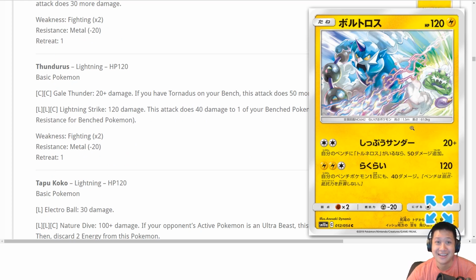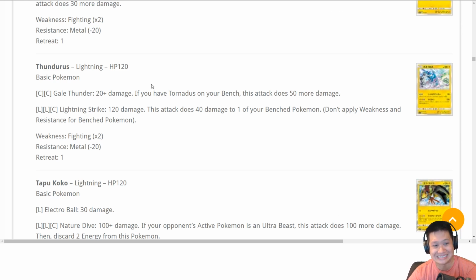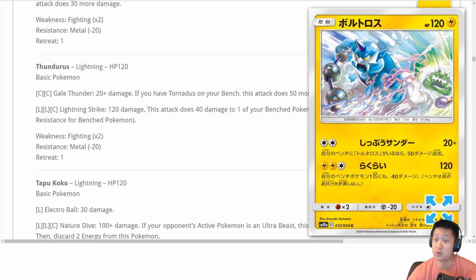Thundurus. Thundurus' job is to sit on the bench for Tornadus to be awesome. He's the real boss there. We don't even care about what this card does. But if you really have to, you get this 2 energy, 70 damage attack, which is not bad. That's close to Zapdos level. But you don't really want to use this.